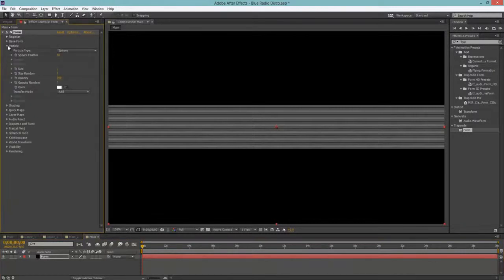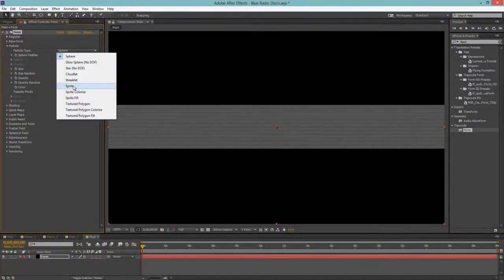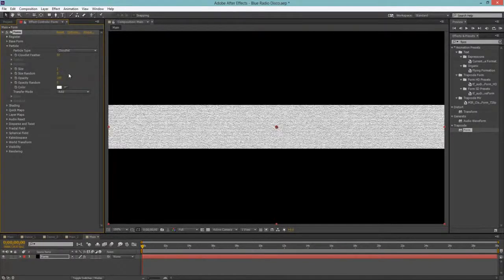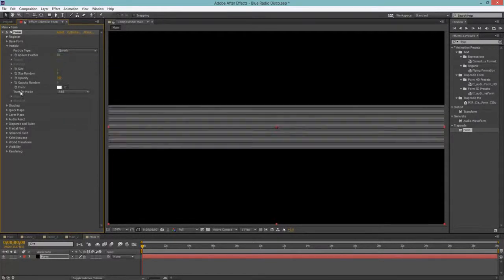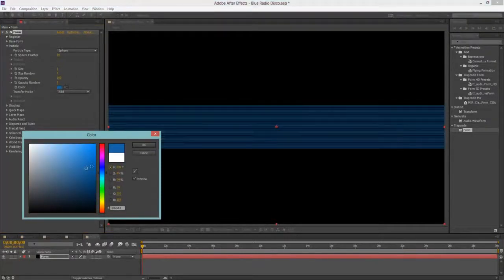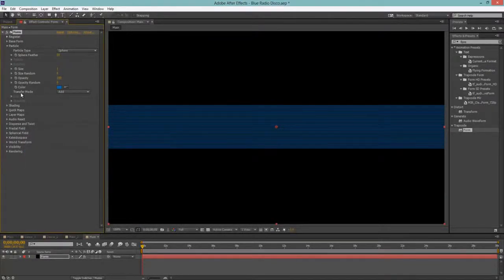Now let's come to Particles. And in particles, you can do some crazy things, like change the particle type to cloudlet, create some very different things. But we're going to keep things simple and just change the color from white to say blue. Actually, I'm going to go with blue. Blue is like my favorite color. Okay, and since we have the transfer mode changed from normal to add, you can see in normal we get this flat blue, but in add we get a nice bright blue. And this is actually going to help us create a very nice effect, in terms of color, once we have brought up the fractal fields.